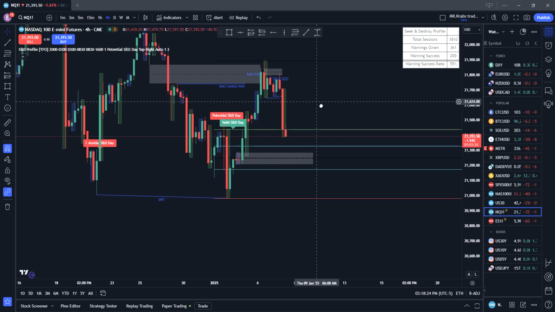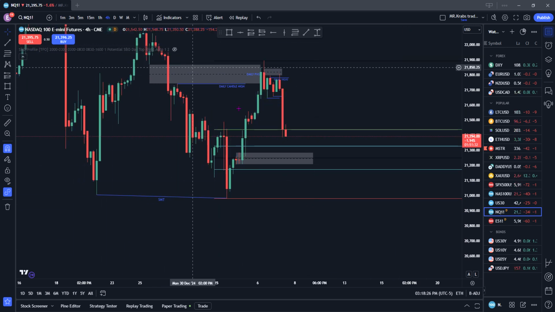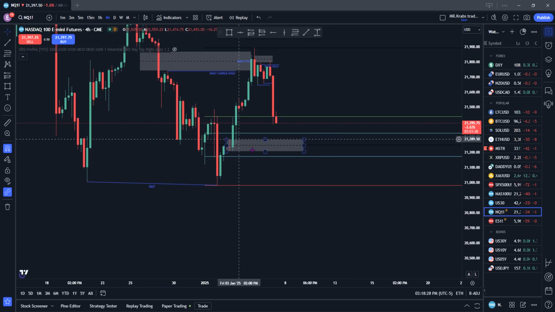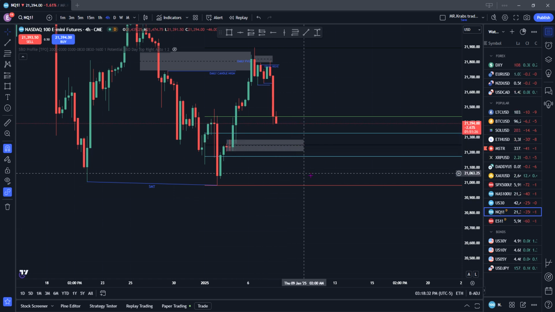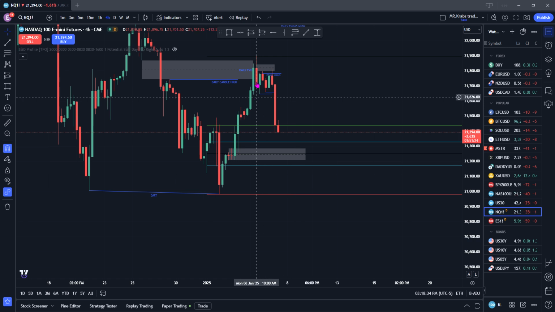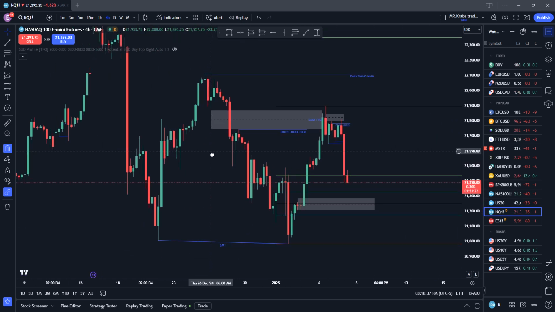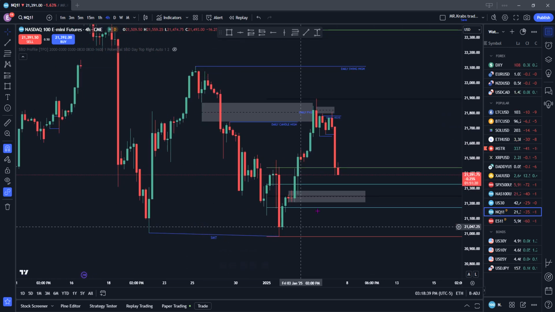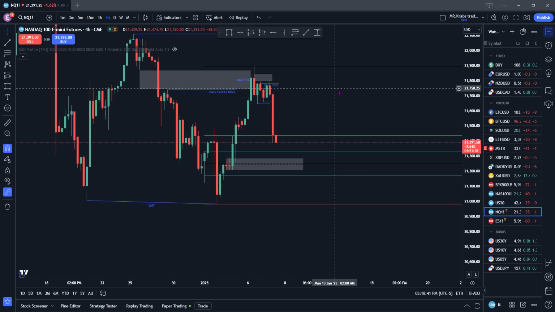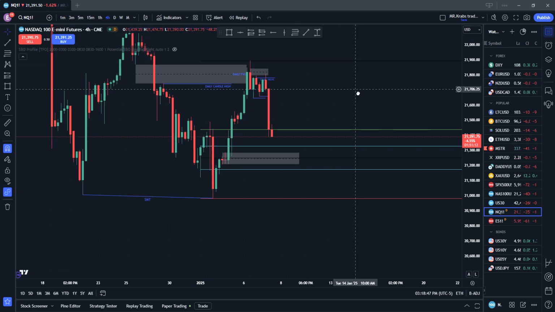So as far as I'm looking at this, I would stay bearish no matter what. Even if it gets to here, my mind is to stay bearish, because a lot of the times, see, it's bearish here, right? It goes down here, up, down, up, and then down. A lot of times people are like, oh yeah, market structure shift, let's just buy right here. Yes, it looks perfect, but just because it's perfect doesn't mean it's going to work.